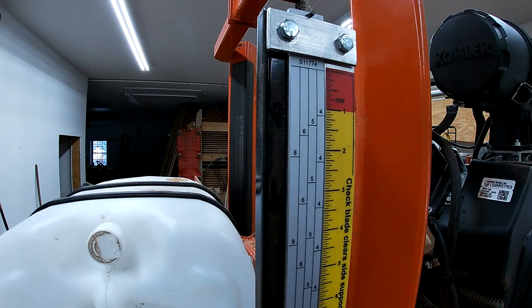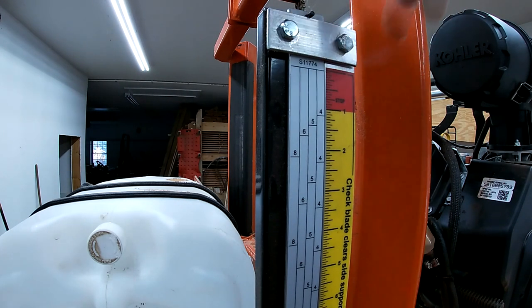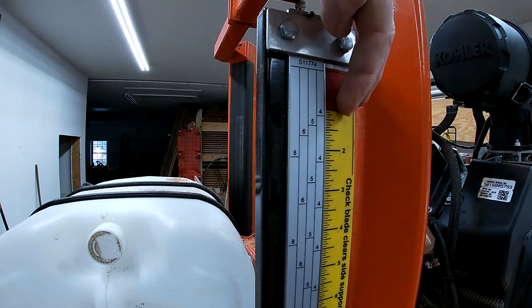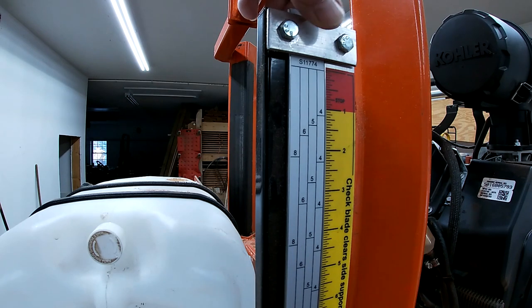Before we get started, I'd like to introduce you to the inch scale and quarter scale that's part of my LT40. The same scales are available on the LT28, 35, 50, and I also believe on the 70. They're actually a hard mounted scale, not a magnetic mount. The inch scale is permanently mounted, slightly adjustable up and down for zeroing or calibrating the sawmill. The other is a quarter scale.